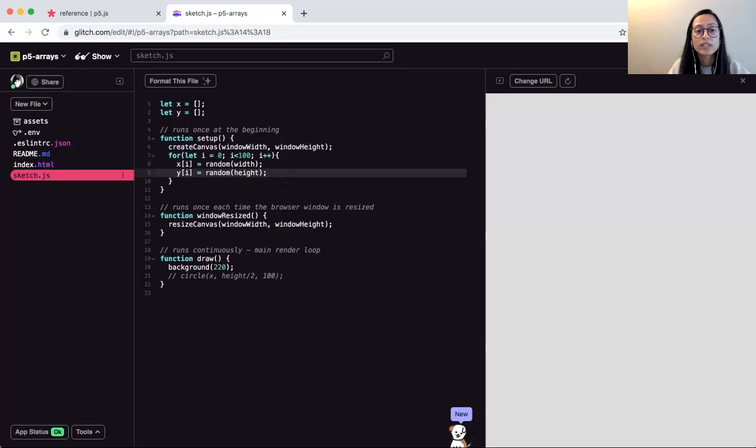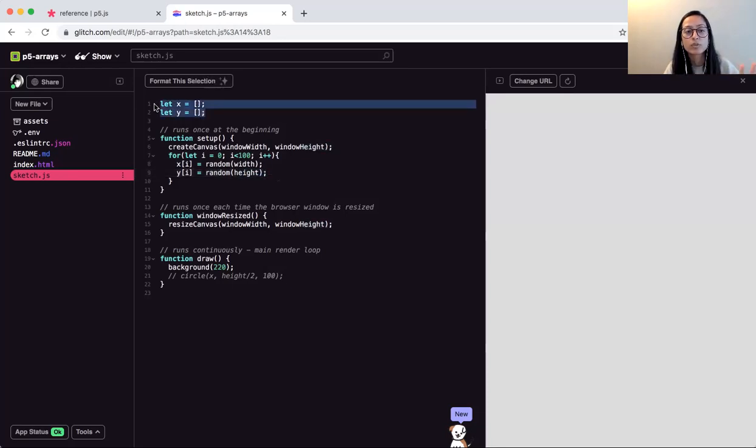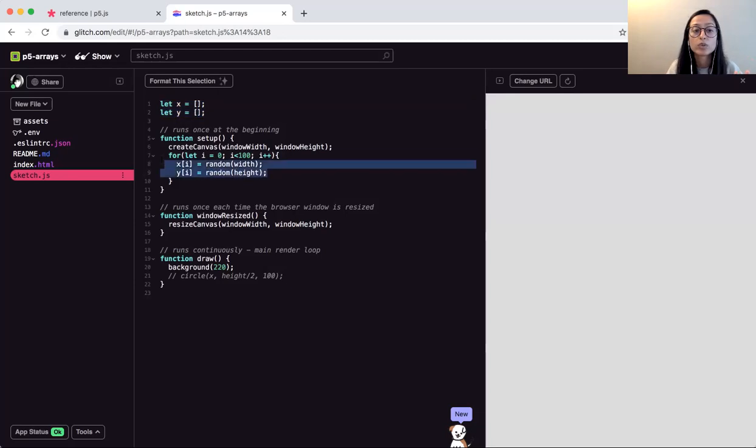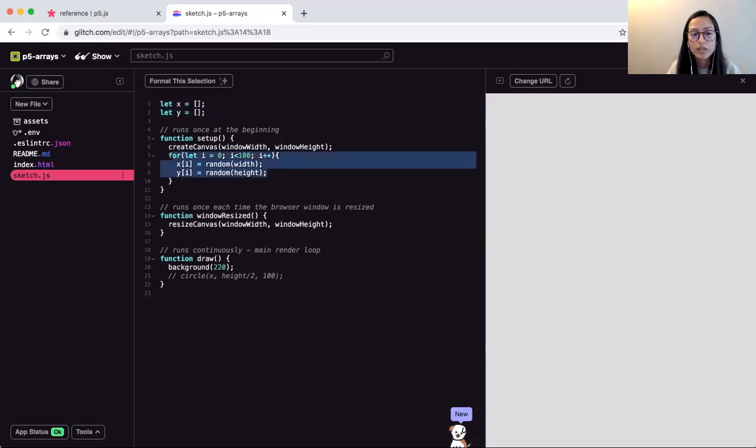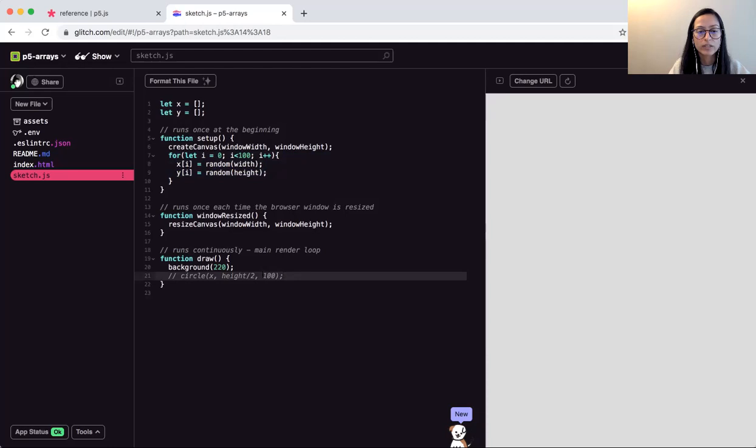So now we have declared 2 empty variables, I mean here arrays. We have declared 2 arrays. We have assigned values to both of these arrays now. Now we can actually move forward and try to use them in our circle, right, where we want to create them. So something like here.